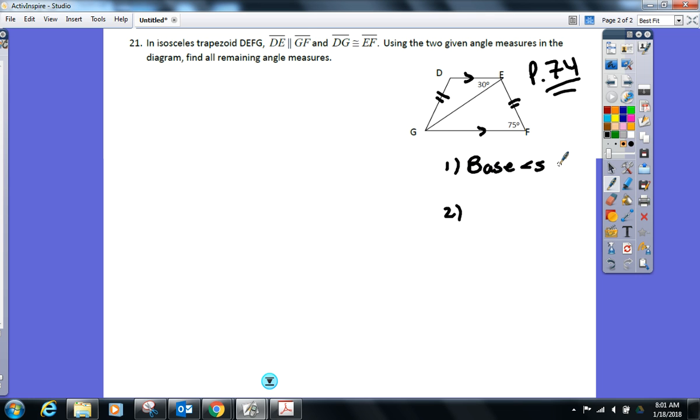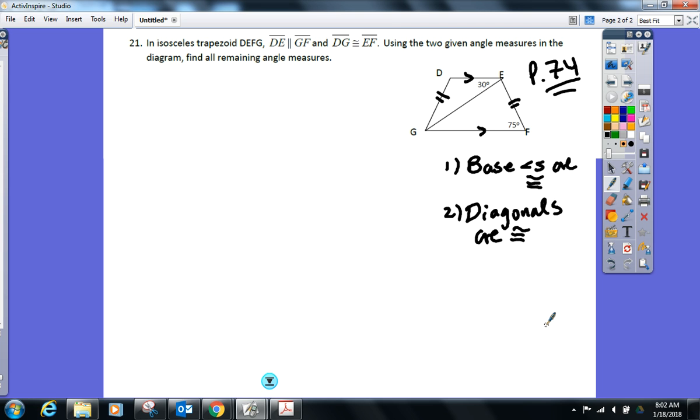And when I say base angles, I don't just mean the two bottom ones. I'm talking about these two are congruent right here, and angle D and angle DEF are congruent. Base angles are congruent. And you remember anything about the diagonals? Diagonals are also congruent, but they do not bisect each other. That's the parallelogram family. The isosceles trapezoid is not part of the parallelogram family.